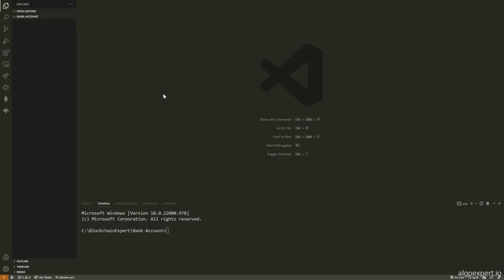So kind of emulating a joint bank account that you might have with roommates or friends or parents or whatever it may be. And this will give us an advanced smart contract that we can write, deploy, test, and then write a very basic front end to interact with. So that's what this project is going to be about, a joint bank account.